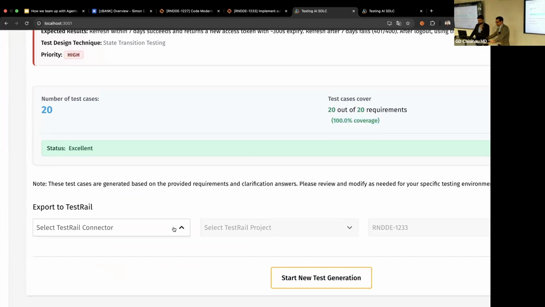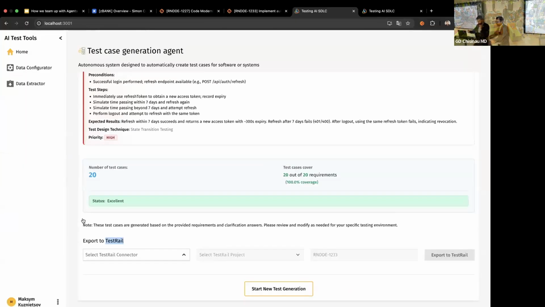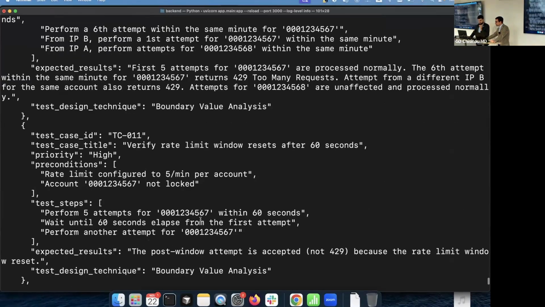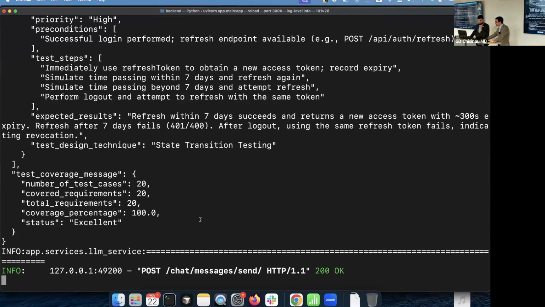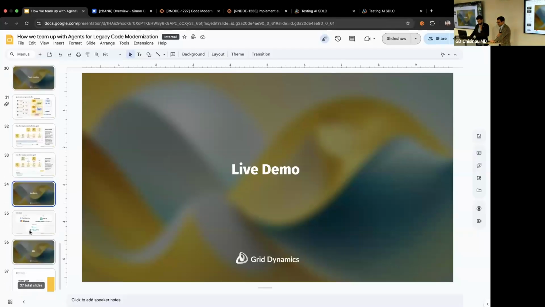Yeah, and in the end, I allow loading our test cases to TestRail. As I mentioned, it could be Jira, it could be GitHub. But I haven't implemented this part in my demo. I think that's all the interesting stuff that I planned to share with you. Let's see what we have. Yeah, that was the demo. Okay, Q&A.